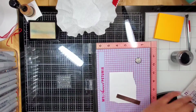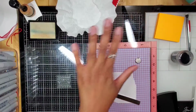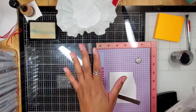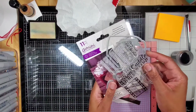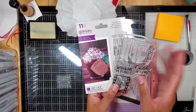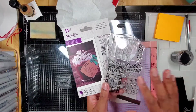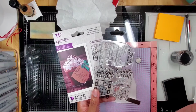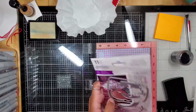Super exciting. So for this card, I totally wanted to focus on cookies, cocoa, just Christmas food, all that good-smelling holiday stuff, the things you shouldn't eat more than sparingly. So I decided to break out my new Crafter's Companion stamp and die set that I purchased off HSN recently, because, oh my gosh, when I saw the sentiments in these stamp sets, I was like, okay, I need to have all of those because they're just so darn cute and adorable.